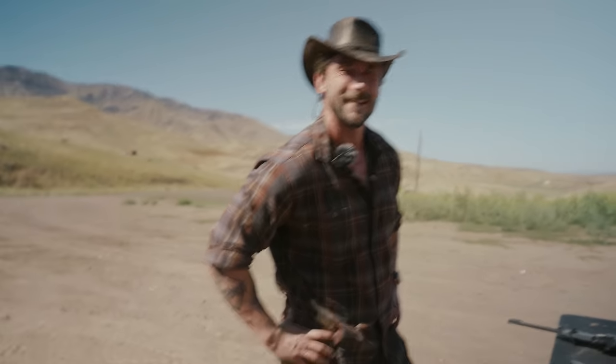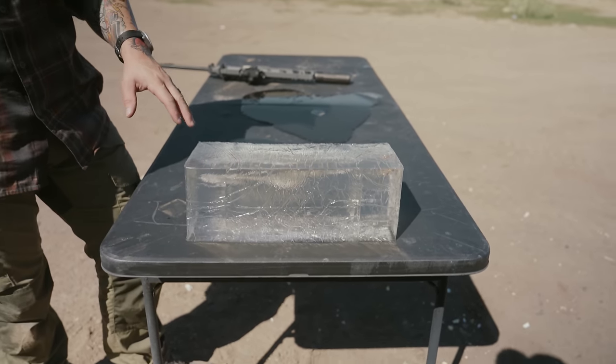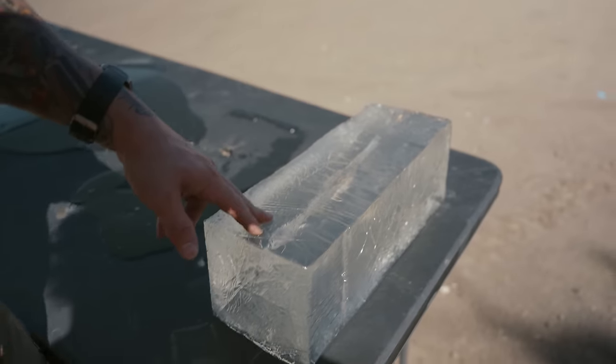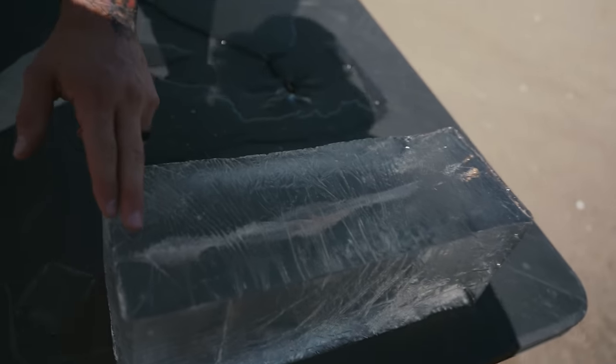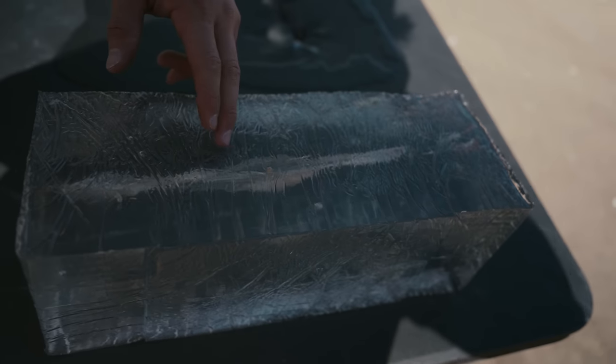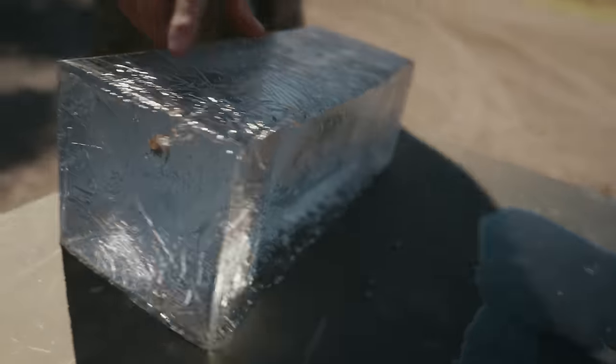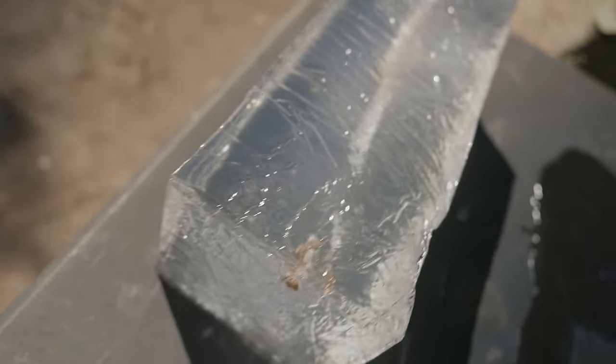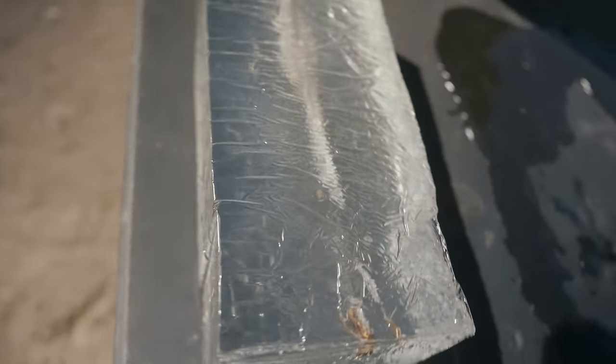Good thing right there. Is that good as Charles? No. So that was very violent. That was incredible performance from the 300 blackout. Now to be clear, those rounds do not feed in a semi-auto. So we're not getting reliable feeding, but we had great expansion. You can see that excellent permanent wound cavity right there. In addition, you can see the projectile right there, which didn't fully exit, but penetrated to the depth that we wanted. So excellent performance of the 300 blackout.